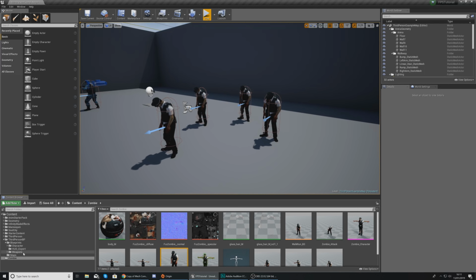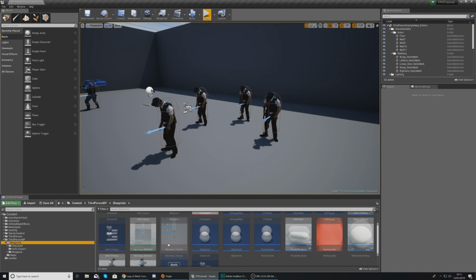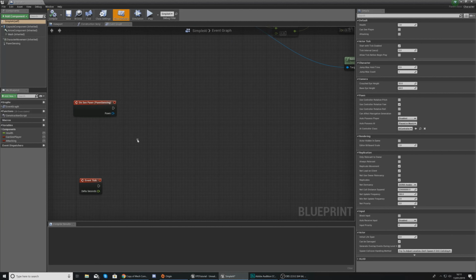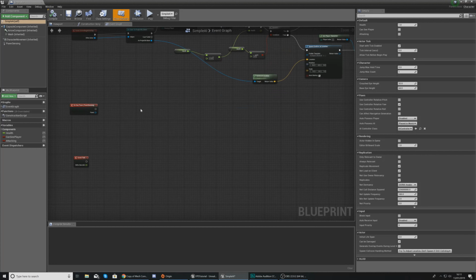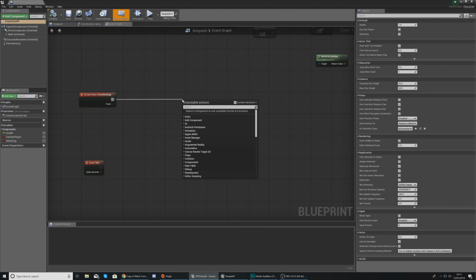So the way we're going to do this is go into our simple AI. So we're going to go to blueprints, and then we are going to go to simple AI. Within here, what we're going to do is write a whole bunch of code which is going to handle all of this. So having said that, what we're going to be doing is starting off from the very top. So starting with on see pawn, which is when they actually see the player, what we're going to be doing is casting to the player because that's the other actor, and then from there we are going to tell it to move to the player.